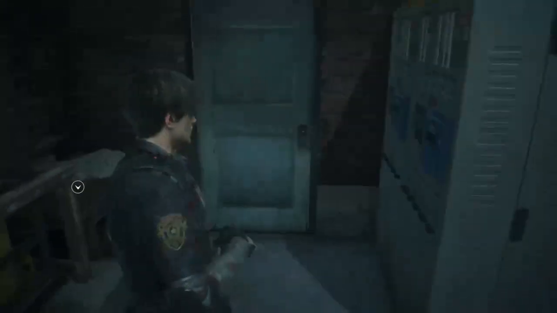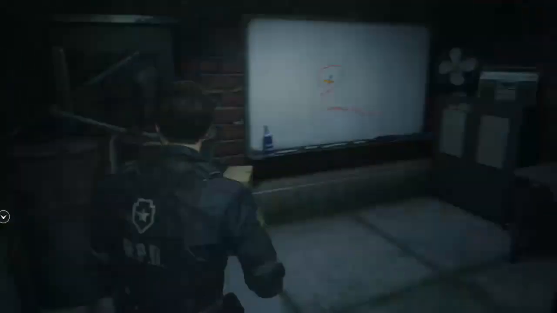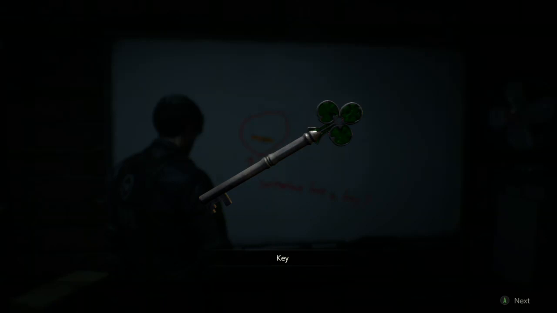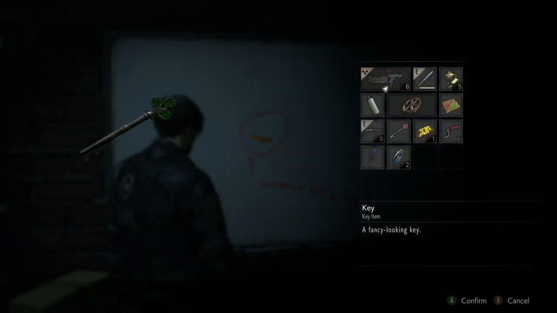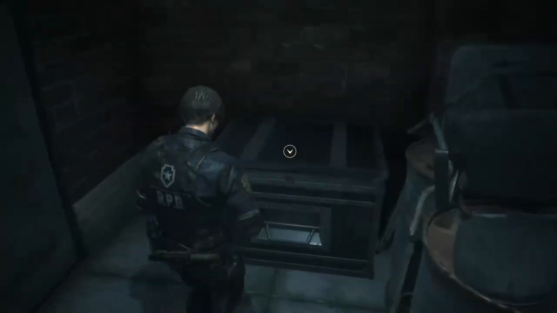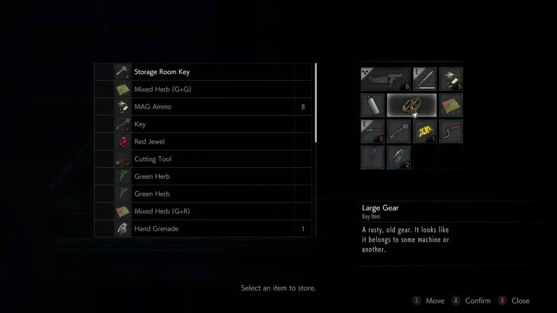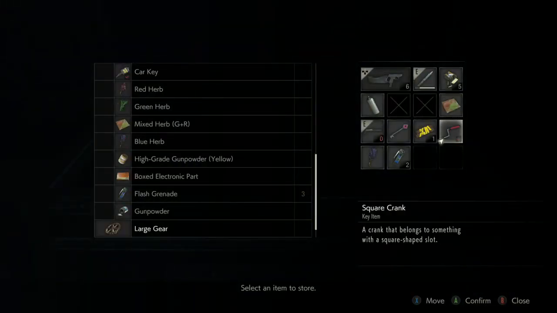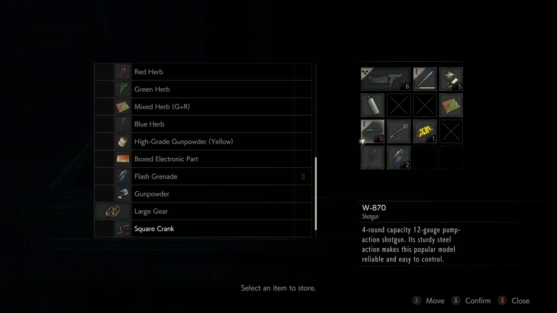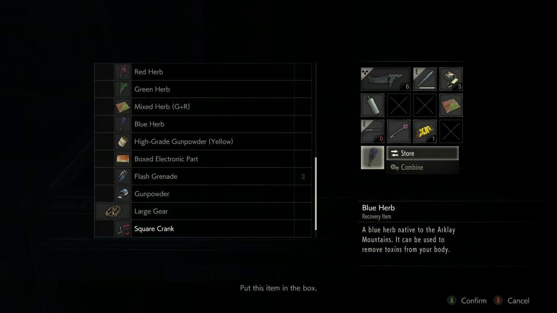Gunpowder. Wonderful. If only I had any of the space for it. And the clover key, which I also need. Motherfucker! Oh good, here we go. You can go in there. Don't need you anymore. Don't need that.